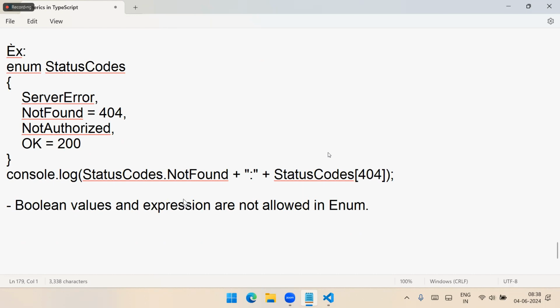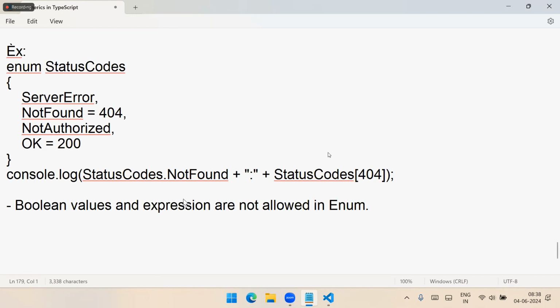Actually, in interviews, some people ask, tell me which operator is not supported in enum. Because we said that enum supports expressions, and expressions are built by using operators, which operator is not supported in enum?